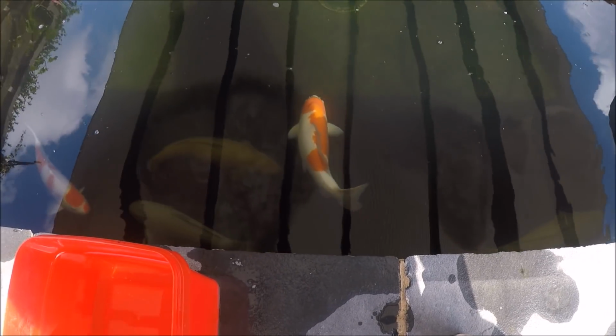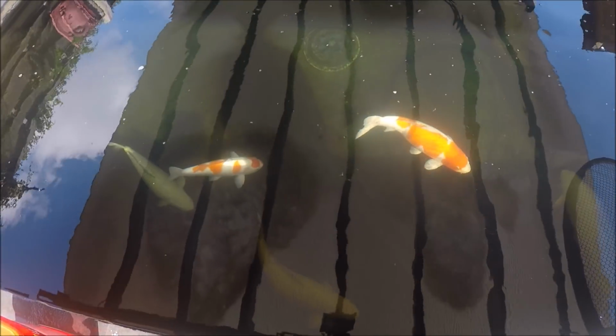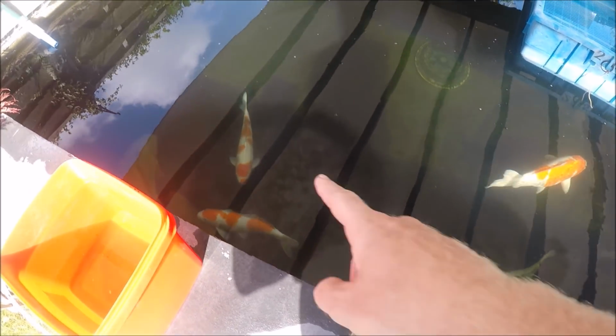It wasn't too puffy, it's pretty red, it feels a little rough, so I may have to remove it. I'm going to give it a few days and see how it looks. There's a lot of white stuff that's sticking on it. Also give that a bit of treatment, because that's looking red and raw.